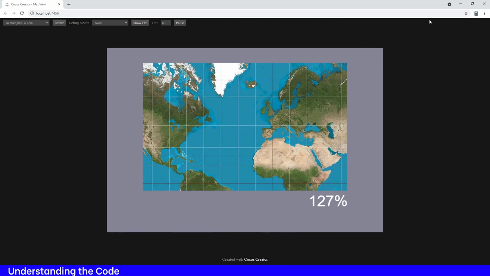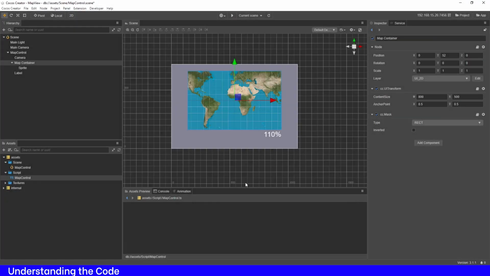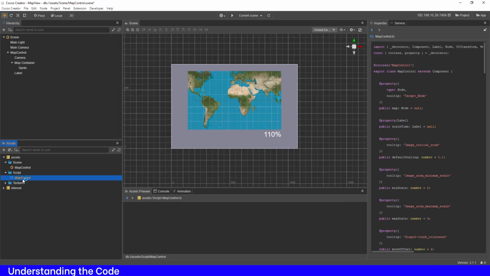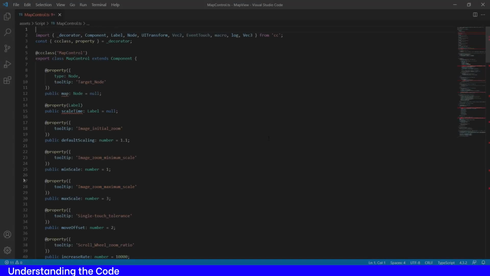Now, the question, of course, is how do you do the coding? Because, I mean, that's where we're going to have the biggest problem. So let's go back into the map control and let's check it out by opening up Visual Studio Code. So I'm in Visual Studio Code. And in Visual Studio Code, I've got here a couple of items.